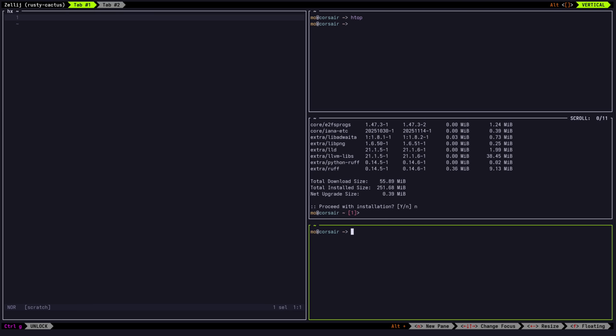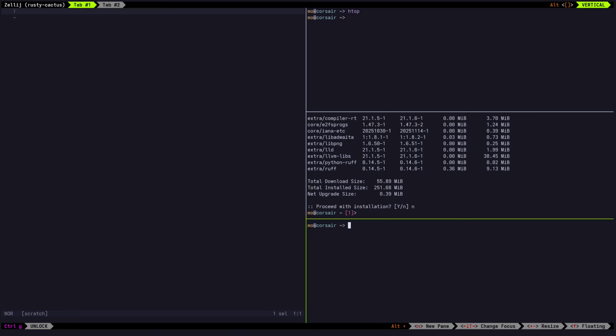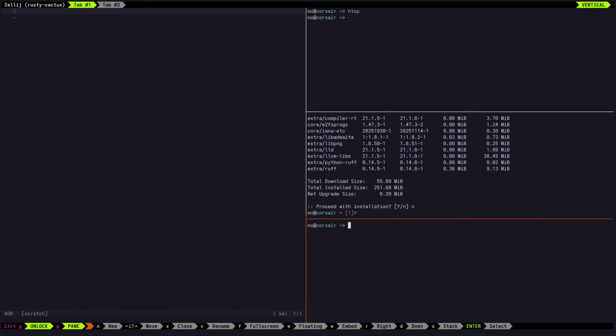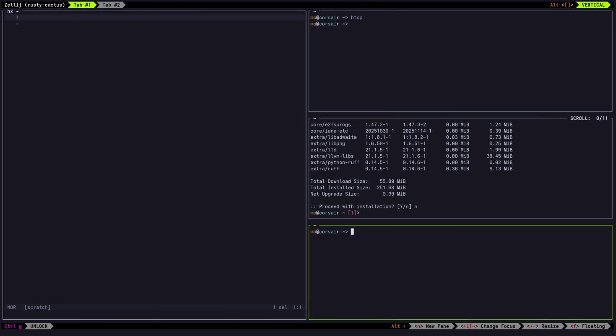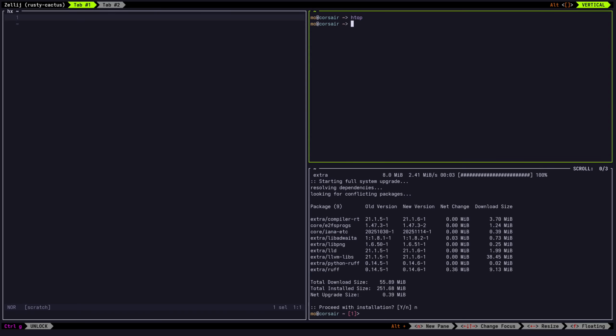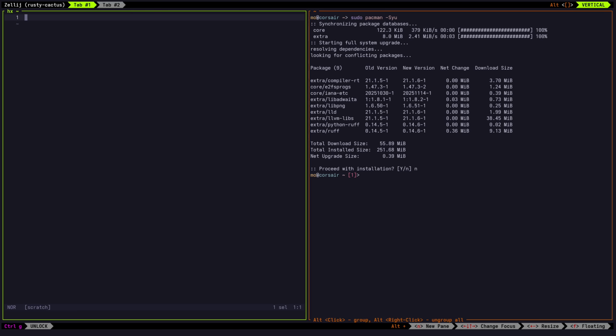And by the way, Zellij is very modifiable, very configurable. So you can also just hide a lot of these UI elements. For example, you can do this, and now you don't have the borders anymore. You can also use a compact layout that hides the top bar, for example, if you think this is too busy. So yeah, Zellij is pretty cool. I would definitely recommend you guys to check it out. And so yeah, let me now go on to the next thing I want to talk about in this video. So let me just close all these windows here.